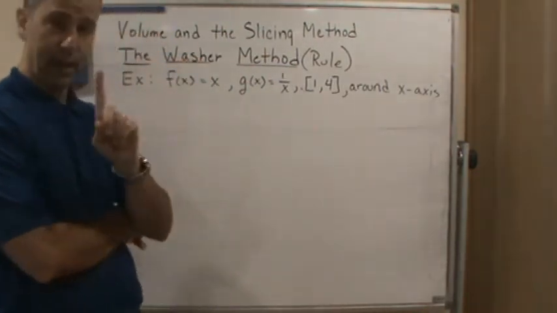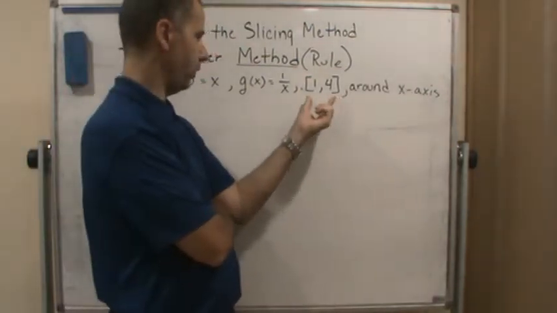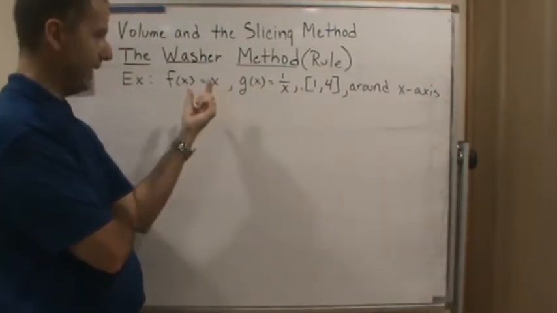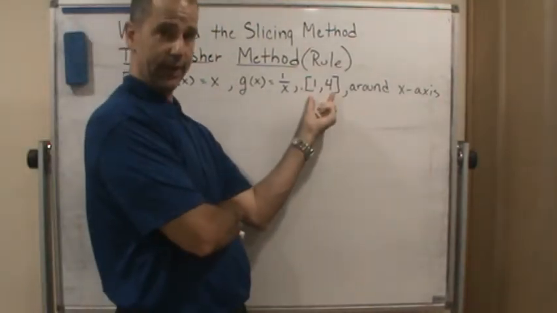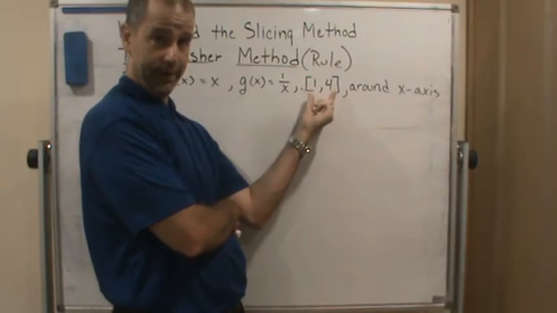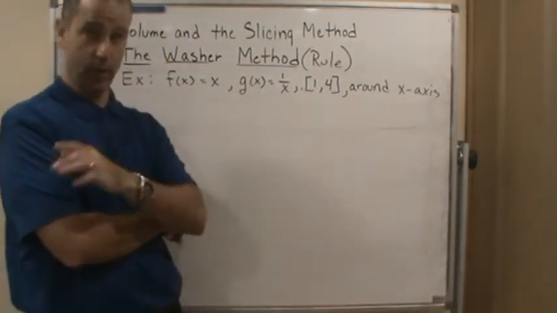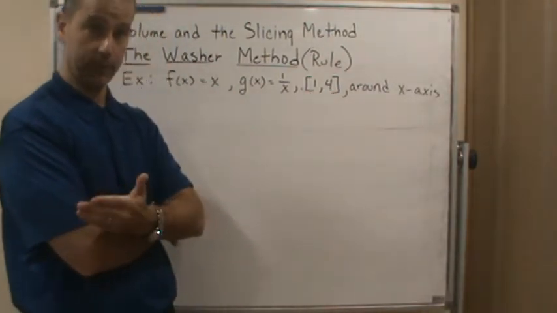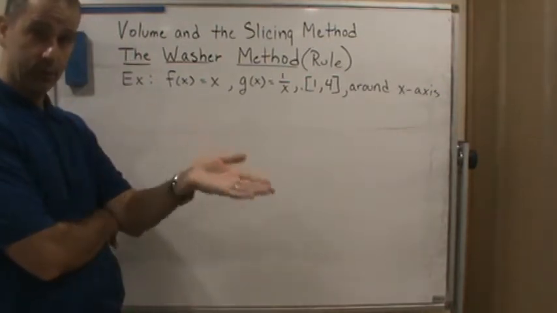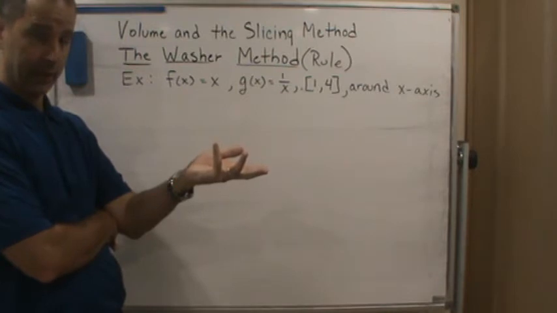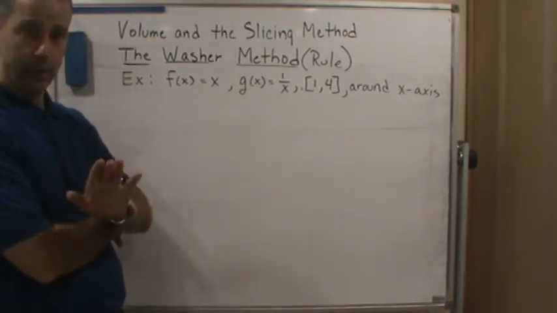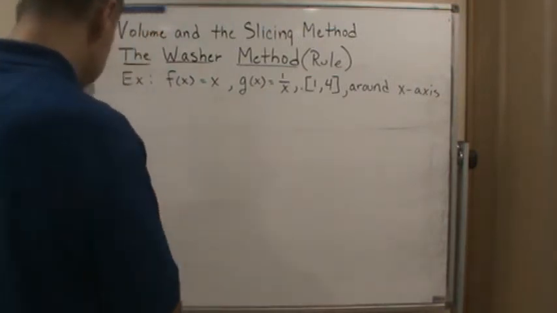And the one thing I'm thinking of is over this interval, f of x is greater than or equal to this one. So is that true? You want to make sure that that's true. In this case it is, but again, sketch the graph and verify that that is the case because that's one of the conditions that we're supposing. In this case it's fine, but again, sketch the graph, use your graphing calculator or do it on pen and paper and just verify that we're okay here. Okay?